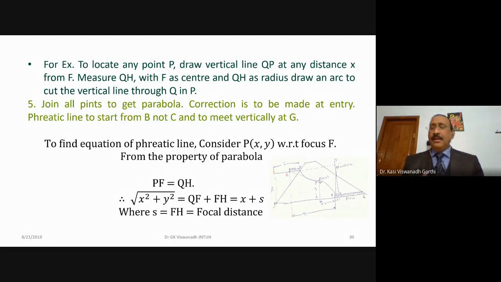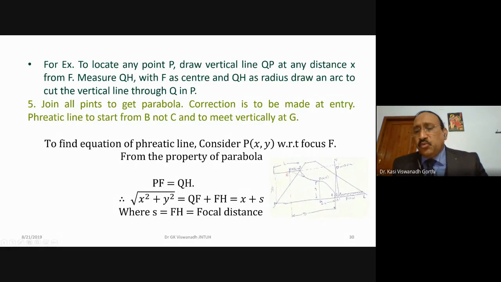Of course, we need to make certain corrections for this base parabola. We have got the base parabola, but this base parabola is not directly the seepage line. There are corrections which are required. At the entry point, point C is the starting point of the base parabola, but point C is directly in the reservoir. There is no soil at all to have the seepage. By definition, seepage is the flow of water through the body of the dam. There is no body of the dam at point C. So though the base parabola starts from C, the seepage line starts only from B.